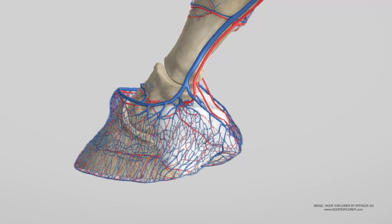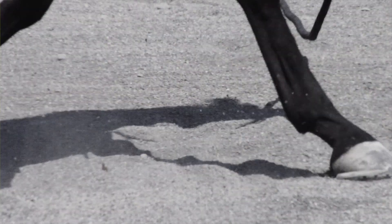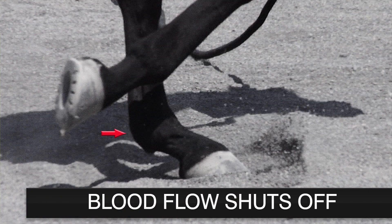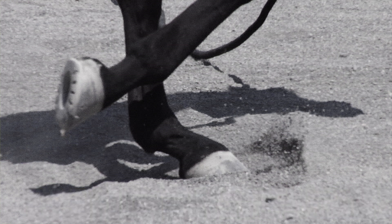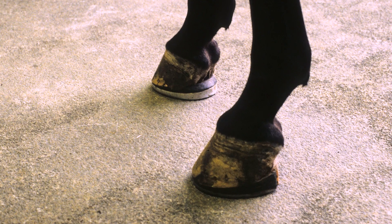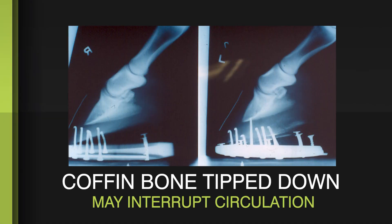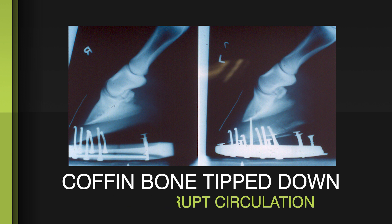Trimming to the plane of the coffin bone allows blood circulation to all parts of the hoof. When the pastern is fully extended, blood flow to the hoof briefly shuts off, then circulation returns. But when the heel is elevated and the coffin bone becomes unlevel — as in the case of extreme wedge pads — the coffin bone can put pressure on surrounding blood vessels, causing circulation to be interrupted when the horse is in motion.